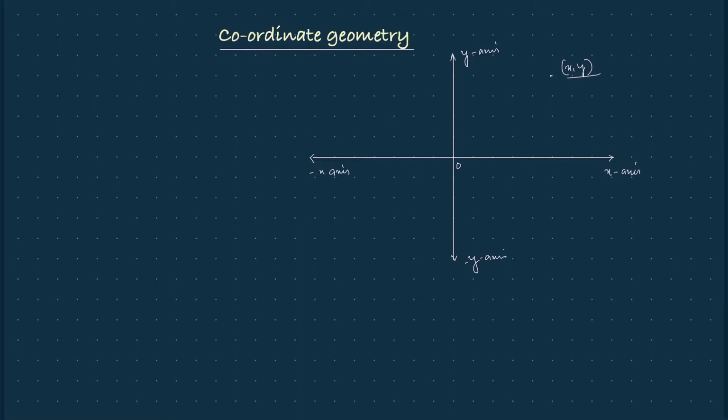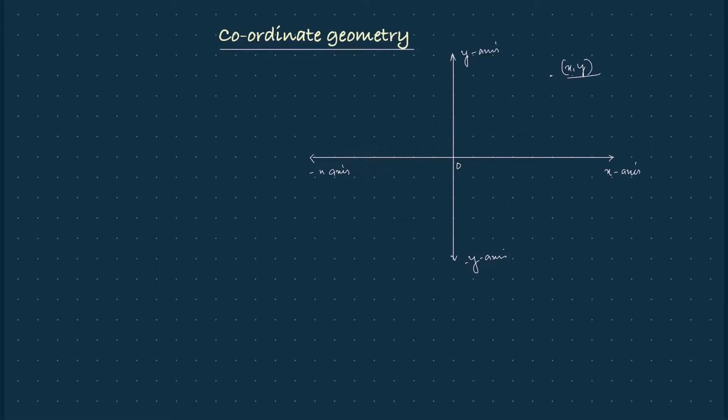Now how do we represent the values? Going right, we write 1, 2, 3, 4, 5, 6, and it will go on and on because the arrow mark is given, so we don't know where it ends. Again upward 1, 2, 3, 4, 5 like that. Then downward from 0 we have negative 1, negative 2, negative 3, negative 4. And to the left hand side, negative 1, negative 2, negative 3, negative 4, negative 5.